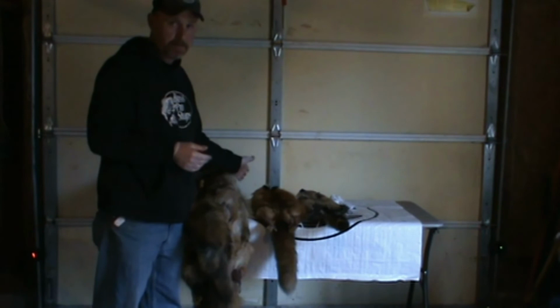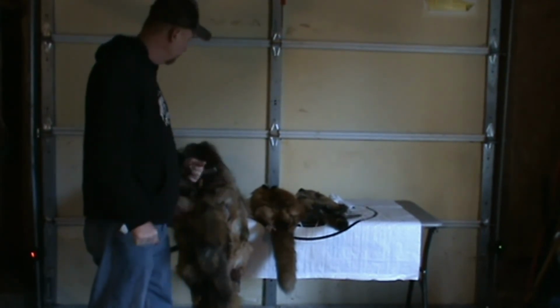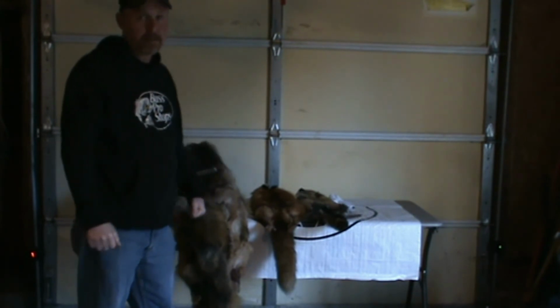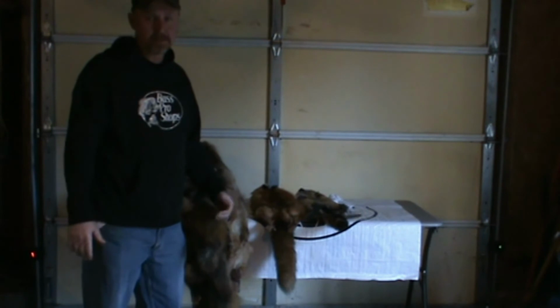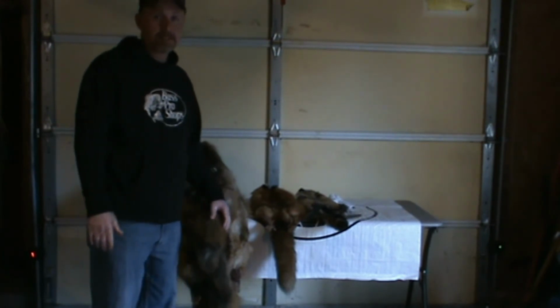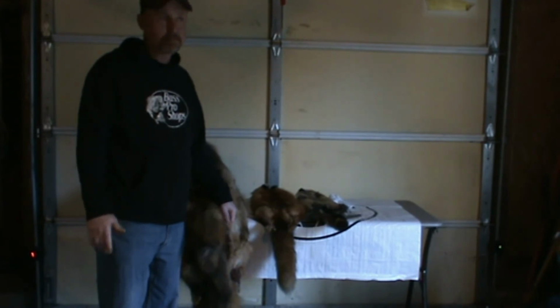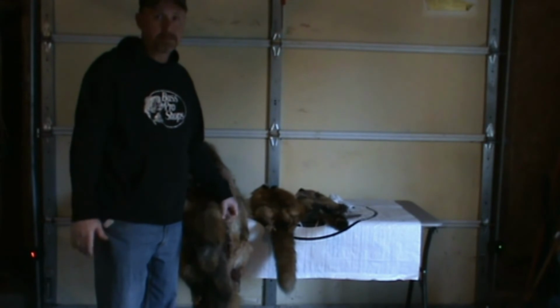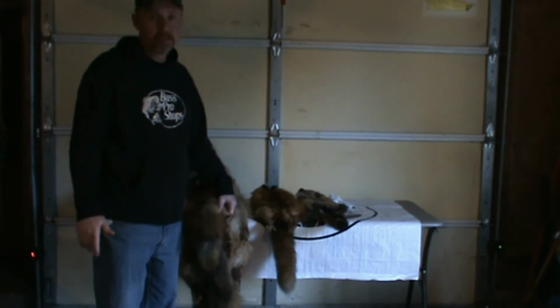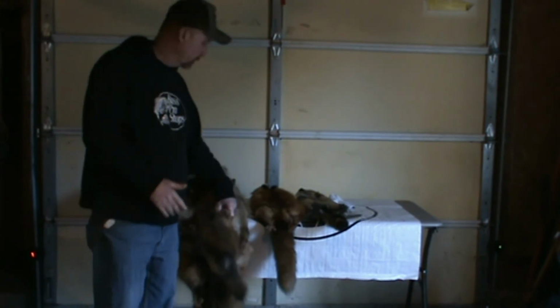Like I said, once the fur out animals get there, they will be placed in a tumbler, but I just feel like brushing them out helps. Makes me feel good. I want my fur to look the best it can when it gets there, so I get the best grade and hopefully get into better lots and hopefully get the best price, which is why we ship them up there, try to get the most money out of them we can. So when I get ready to bag them, seal them up, I'll show you that once we get them all done.